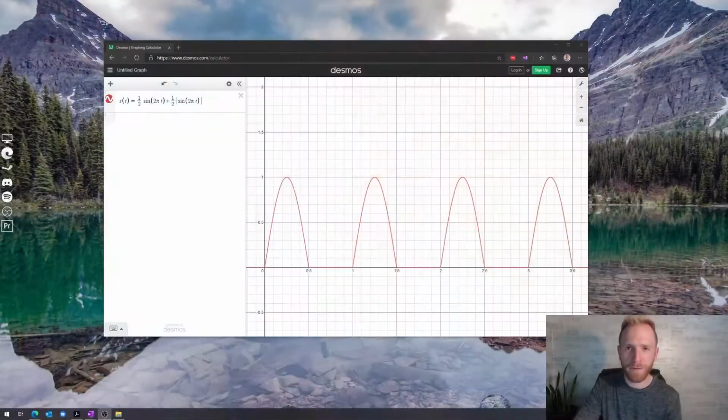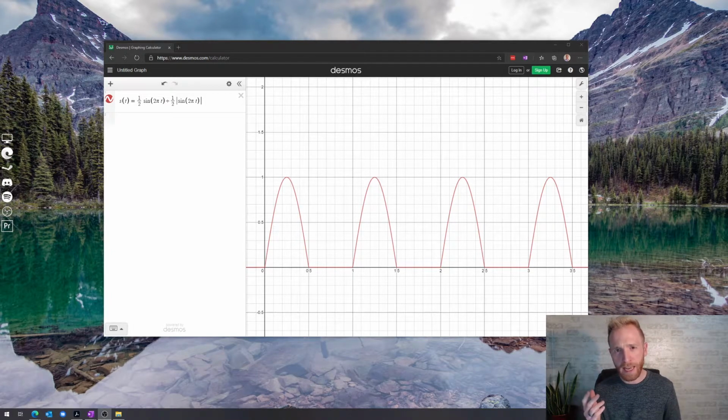Now, what is a half-wave rectification of a sine wave? Well, here I'm using Desmos, and you can plot this yourself if you like. Really what we're doing is we're eliminating the negative half wave of our sine wave. One way you can do that is if you just add a sine wave and an absolute value of that sine wave, all of the negative parts will cancel out. So here we have 1/2 of sine 2 pi t plus 1/2 the absolute value of sine 2 pi t.